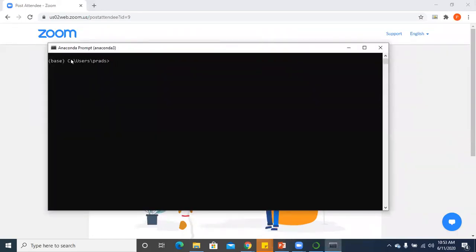First of all, I have to change the drive. So how many of you know command prompt commands, guys? Like changing the directory, changing the drive, creating a folder, moving on to the folder. How many of you know about it? No answer.